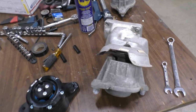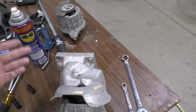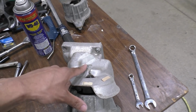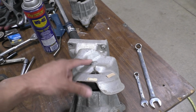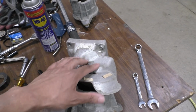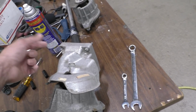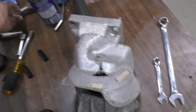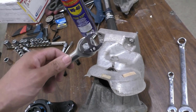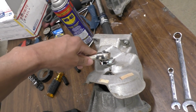Okay, so now both engine mounts are out, and for this one we were a little lucky that we did not have to remove this 16mm bolt at the top, because this bolt is extremely difficult to remove when the mounts are mounted in the car. The exhaust is right here and there's literally no space to put a socket on or anything. The only tool that I actually got on it was a swivel thing. I could put it on like this and I was able to turn it.